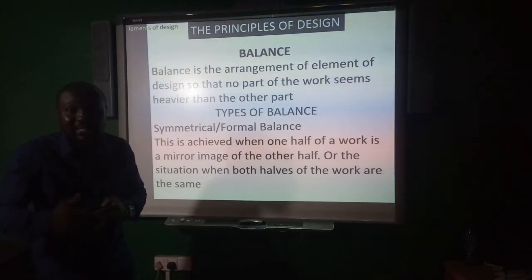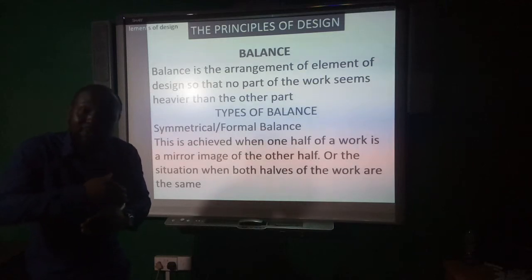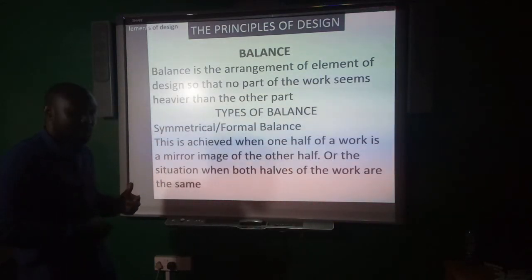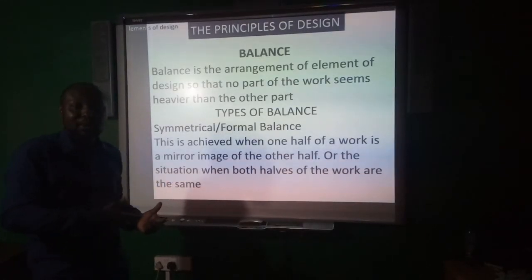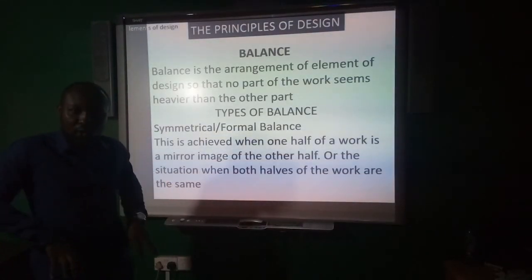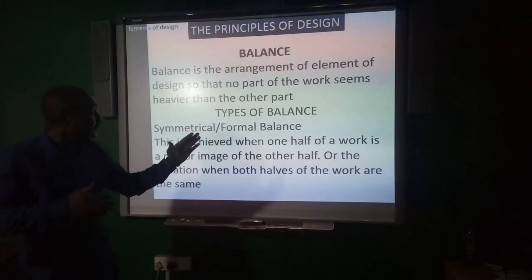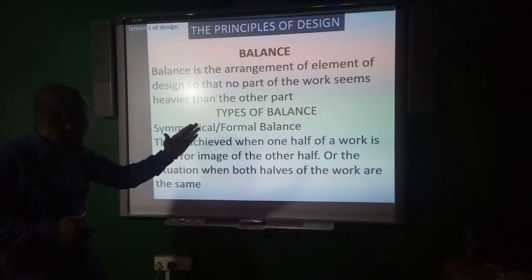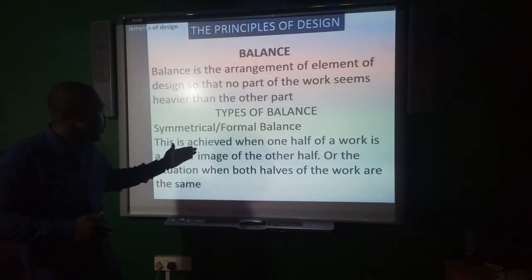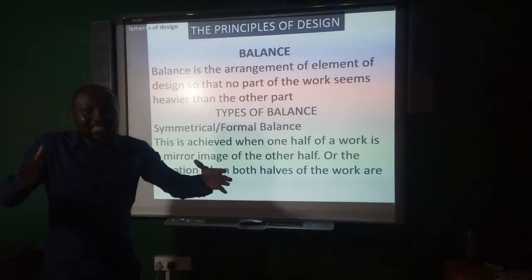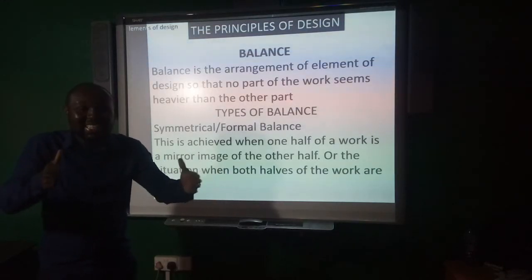It is the same person. If he's wearing a watch, the watch reflects in the mirror. If he's wearing a hat, the hat reflects in the mirror. Whatever thing he's putting on reflects in the mirror. So he's saying that it's achieved when one half of the work is a mirror image of the other half. It means that the work is the same. Both sides are the same.